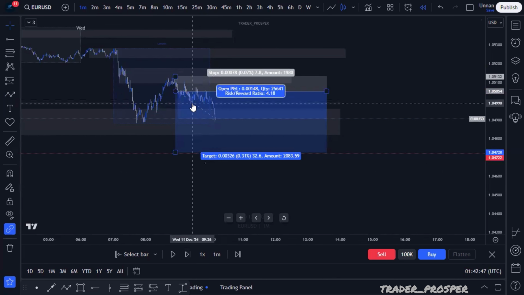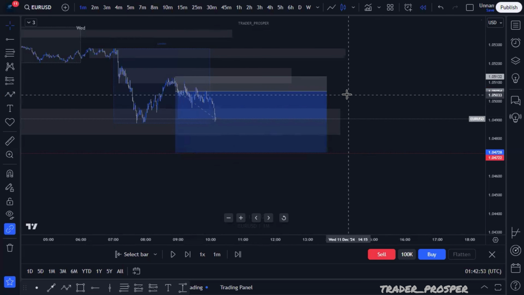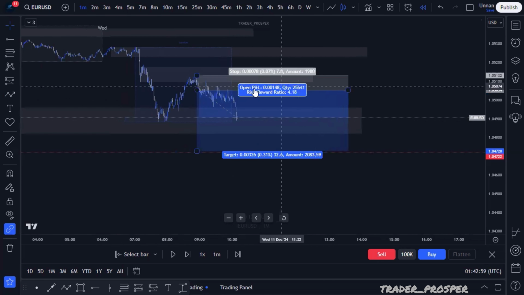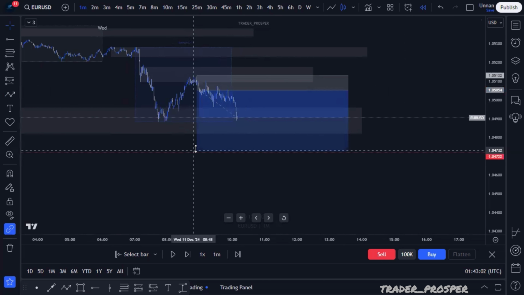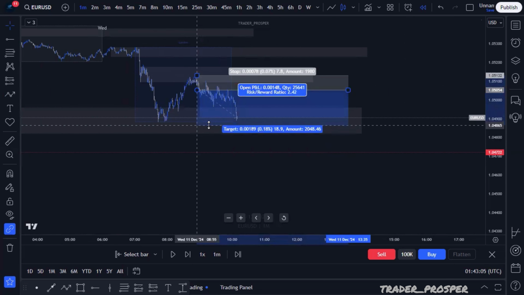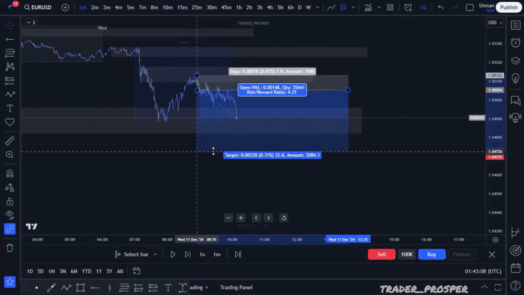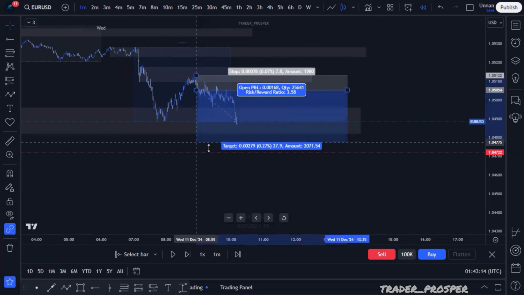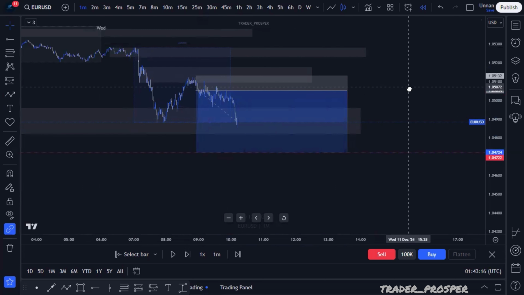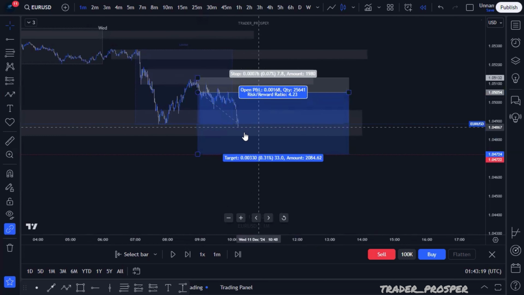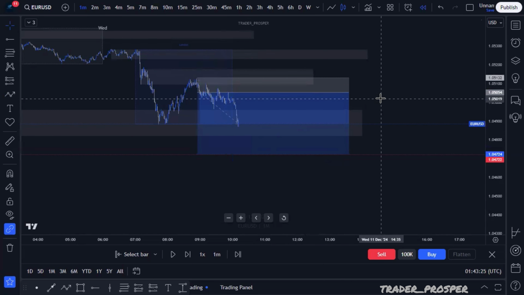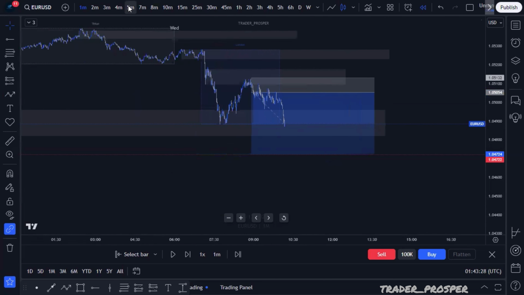Okay, this was nice. Price did go as expected, and by now if we're live trading this setup, we should be going break even. And already price did move one to, okay, not here, 1 to 2, but almost at that point. Okay, now price already moved 1 to 2 of our capital. So since we are on break even, we're going to be taking 50% out of this trade. And since it's 1 to 4, we want to be letting the remaining 50% run and see if we're going to hit TP.